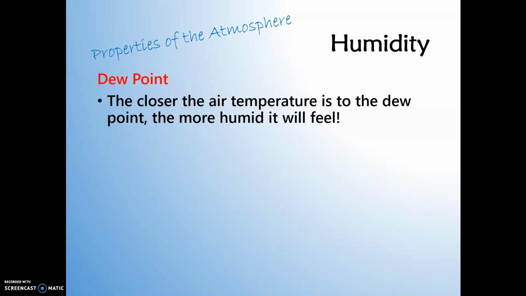So what I like to do when I go and look at the weather, I don't bother with relative humidity. Instead, I look at the dew point. If the dew point is 50 degrees and it's 90 degrees out, well, that's a big difference. That means that we'd have to cool that air down to 50 degrees in order for the condensation to occur. So it's going to feel hot, but it's going to be that quote unquote dry heat.